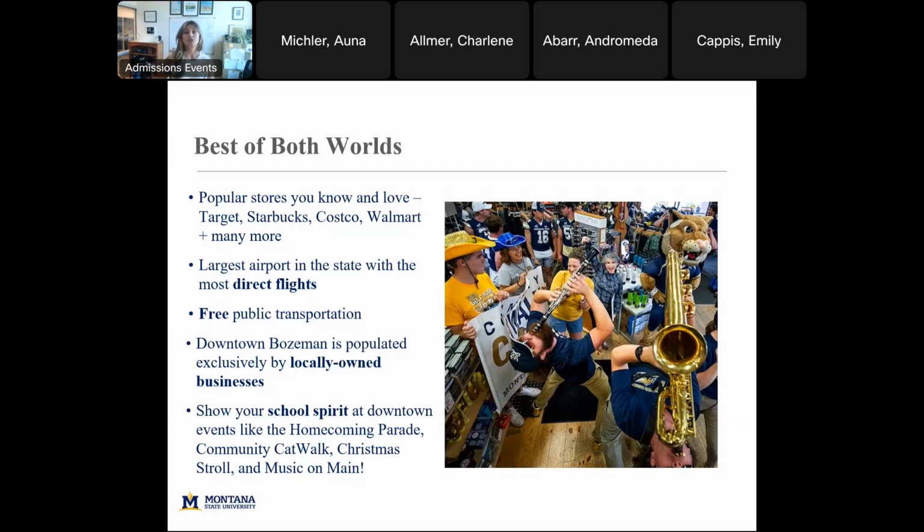While we are on that note, I'm sure some of you are wondering, are freshmen allowed to have cars? The short answer is yes, but. So with that, freshmen are allowed to have cars. We personally kind of want to stay out of that decision. We think that is a family decision. But I will say that there are separate parking lots for our students that reside on campus versus those students that commute back and forth from campus every day.